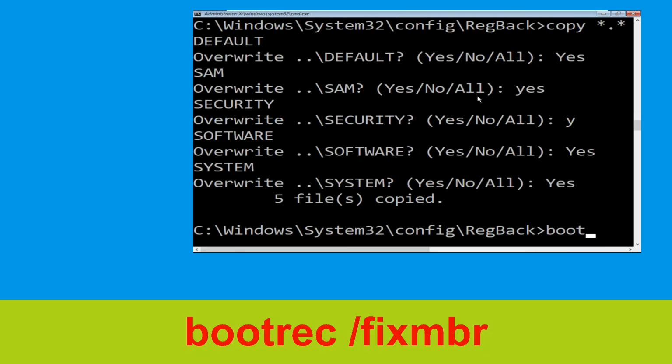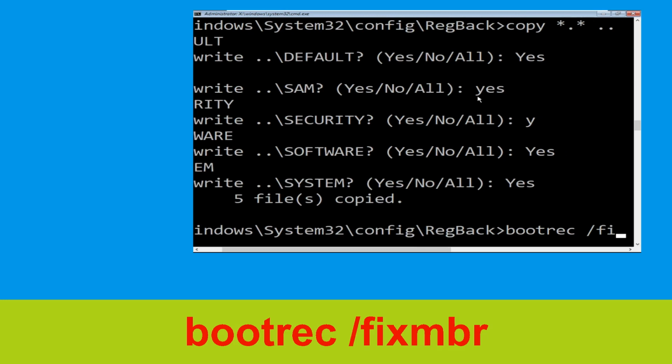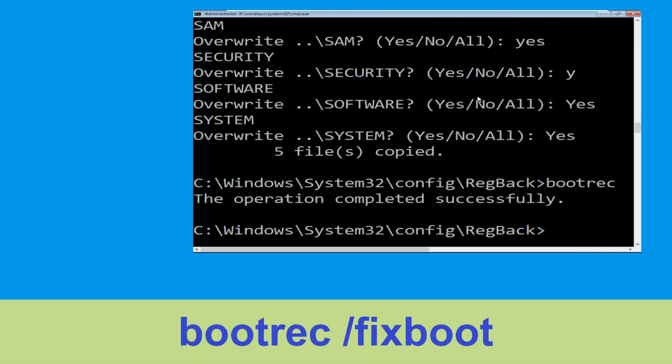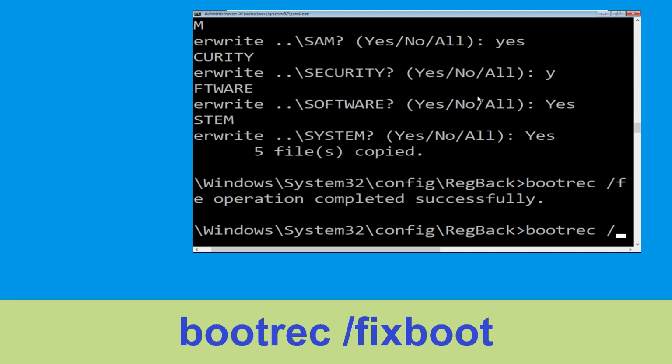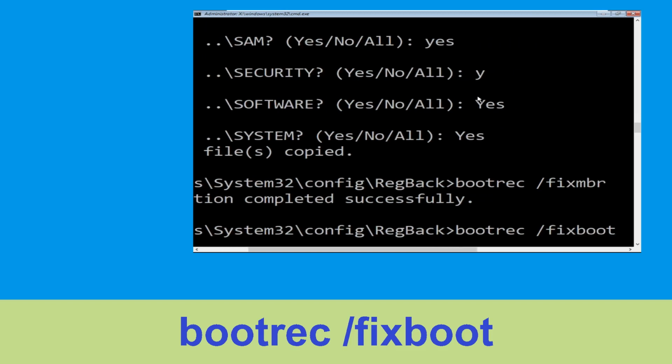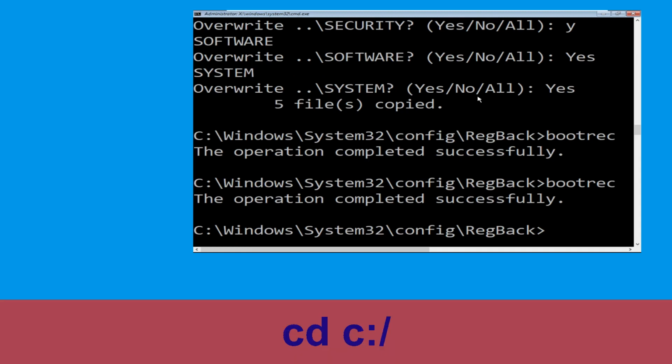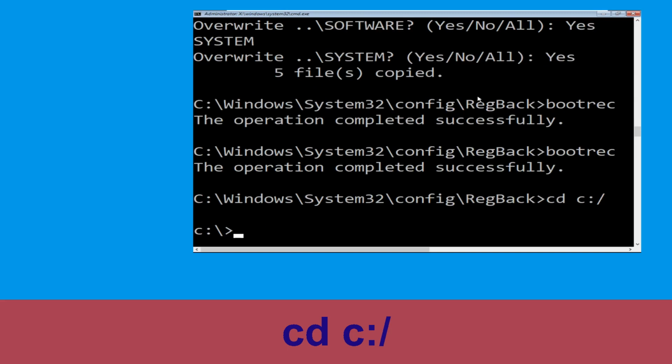Now type bootrec space /fixmbr and simply hit enter. Now type bootrec space /fixboot and hit enter to execute. Type cd space c colon / and hit enter.